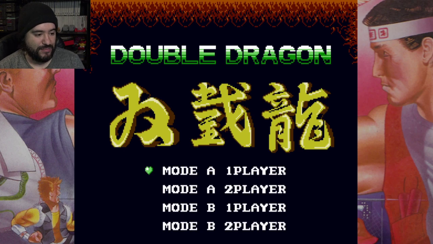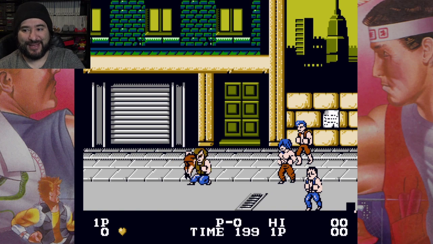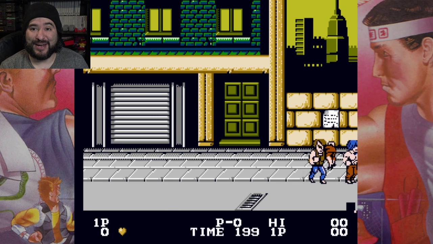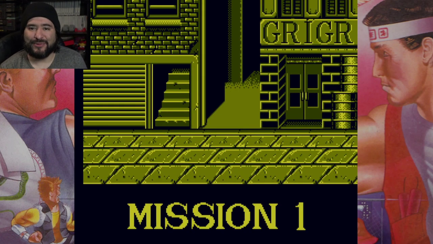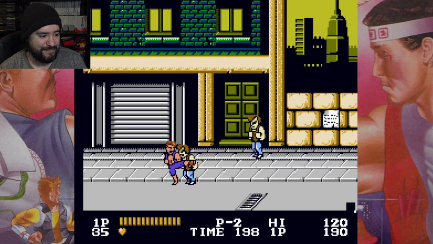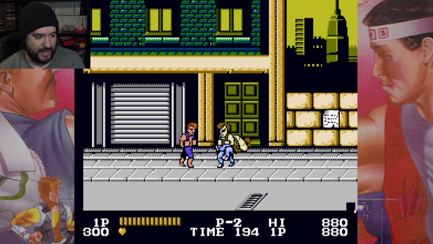Now we're going to go with Mode A, one player. Classic intro screen. I mean, Jimmy's and Billy's girl getting punched in the stomach by the gang. Here we go. Who doesn't love Double Dragon? Now, I will say the NES version of Double Dragon is not really the best version out there, but it is still a pretty good classic, and it looks smooth.